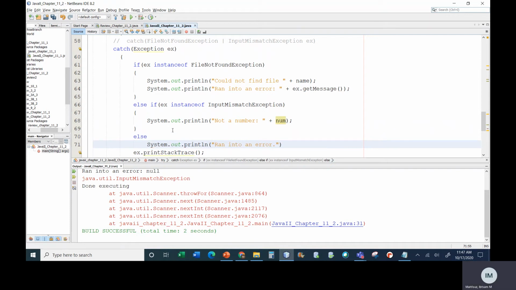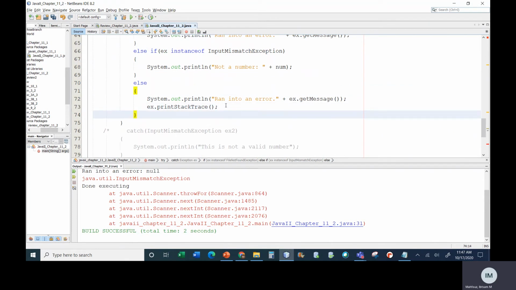And at that point I might want to print the message from the exception, and maybe even print the stack trace. So if I can't tell what the error is, I'll print the stack trace.